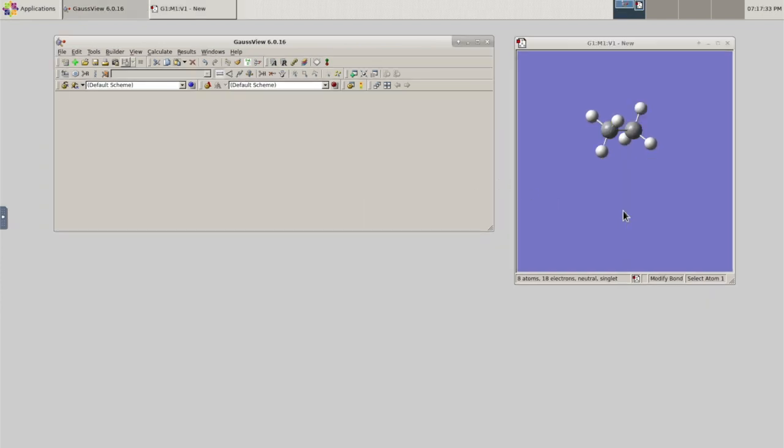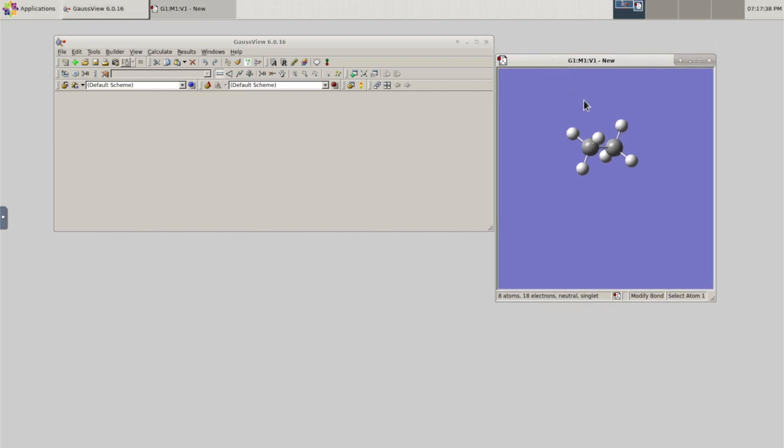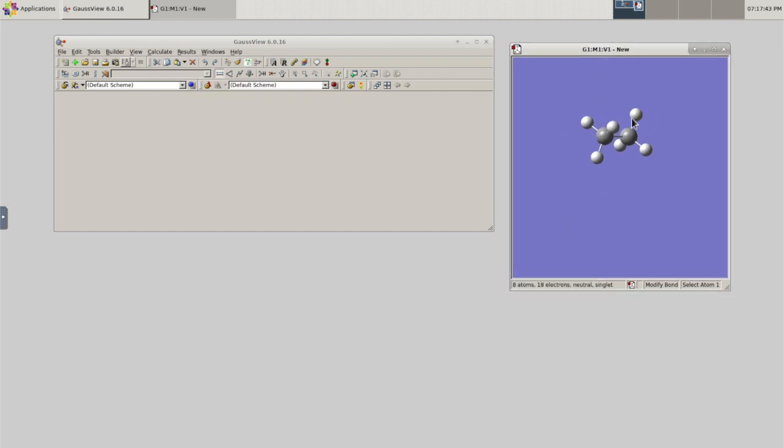Hello, I forgot to note this, so I'm just going to put in this clip beforehand. When you open up your GaussView and you have your canvas here, you can manipulate the viewing in a couple different ways. You can hold down left click and drag around. You can also scroll to zoom in and out, and you can also hold shift and left click and move that around if you just want a translate. If you need to recenter things, you have this center molecule in view.